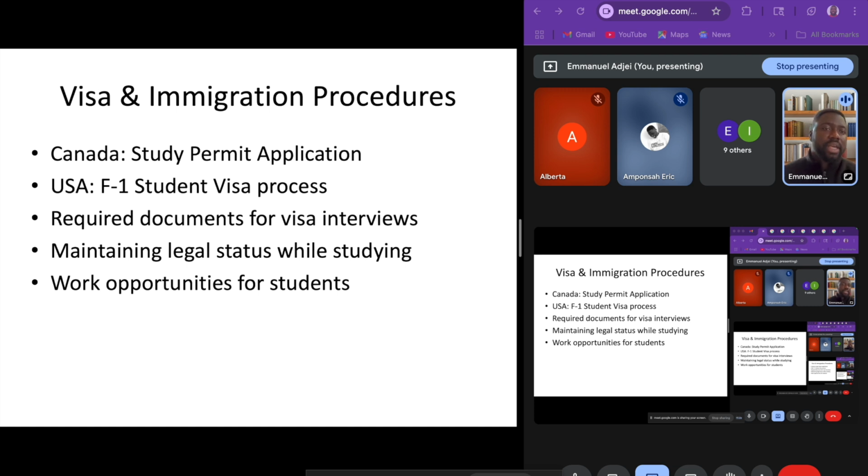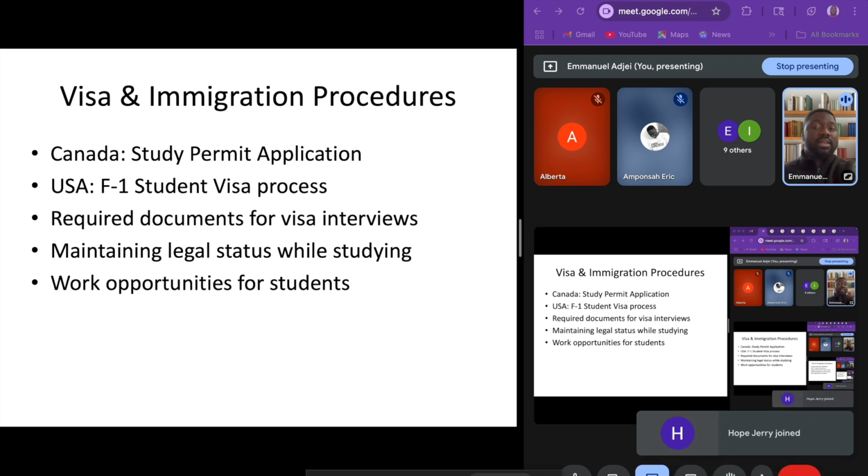Once the study permit application is approved by the Canadian consulate in your home country, they will ask you to submit your passport. And at that point, they will stamp your passport with your study permit, your student visa. I was trying to look for my passport. I don't see it. Most likely it's close to me. I could show you a Canadian study permit, Canadian student visa.